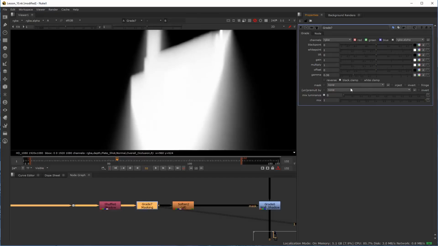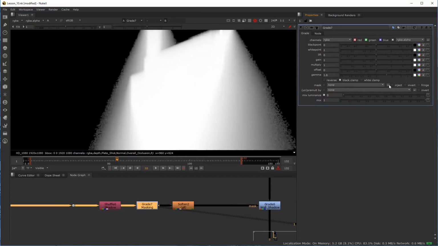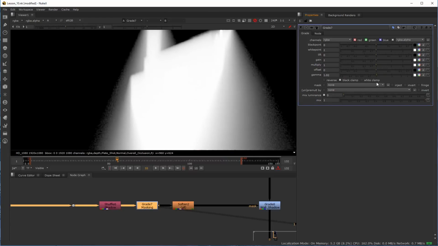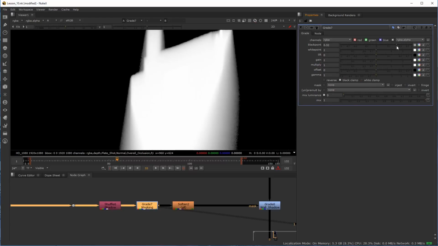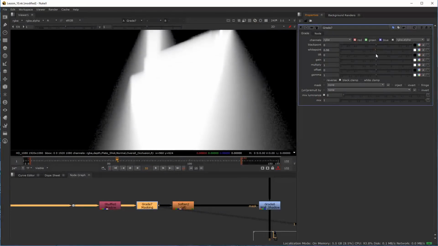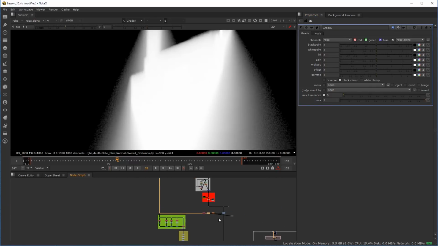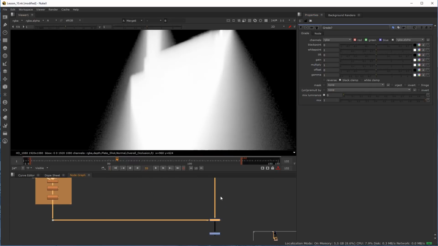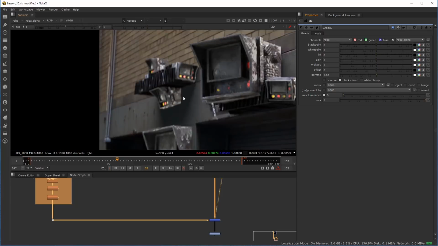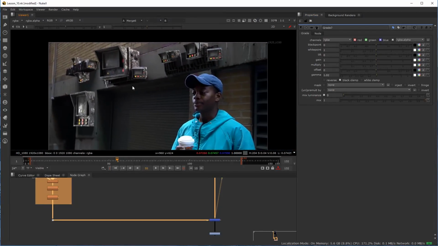So again, if you are not familiar with levels and so forth, this is a great example. If you want to harden that edge, you want to expand it, you can do that. And again, you can play with the crush blacks point here, or crush the white point here, expand out the shadow. There's a lot of stuff you can play with, and it's best to look at this and the final result here. You can see if I take this gamma and bring it back, I can expand this out. So whatever you want to do, go ahead and do it.